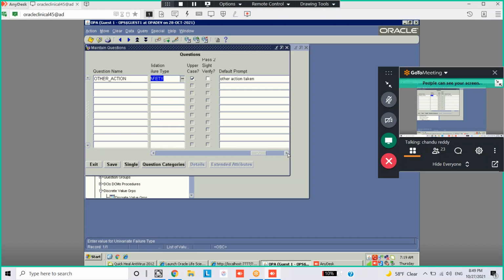So for those questions, you can select pass to site verify. What happens if you select pass to site verify? Whatever data you entered in the first pass will get auto-reflected in the second pass without entering. Let's say I chose non-pharmacologic remedial in the first pass. You are the second person.